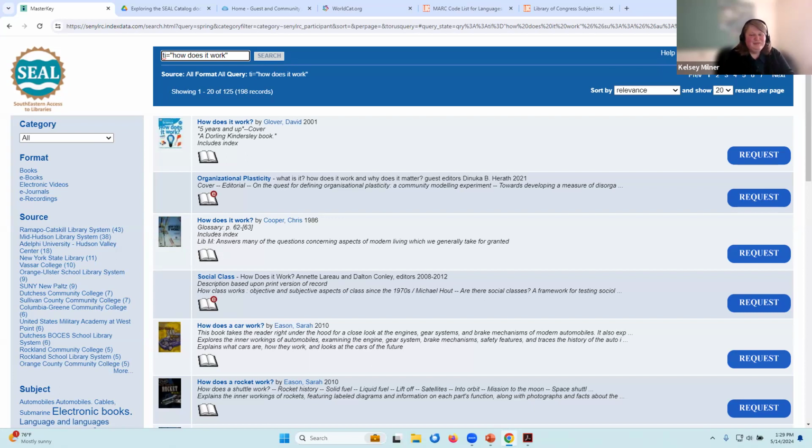So one example of when the parentheses could be helpful is if you wanted to do a title search or a keyword search, but you also want to search on multiple authors using either and to get results for both or. So I'm just going to do one last example in this section. Let's say you wanted a copy of Return of the King from the Lord of the Rings trilogy, but you were okay with either the Peter Jackson movie or the book by J.R.R. Tolkien. So you would structure it this way.